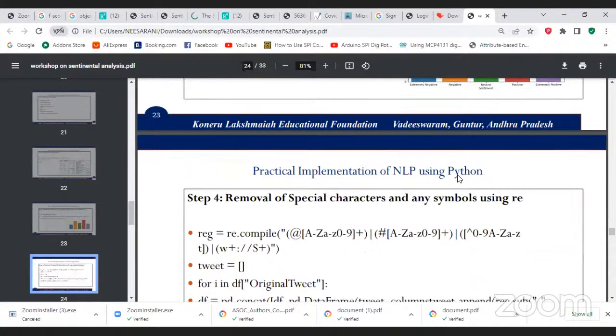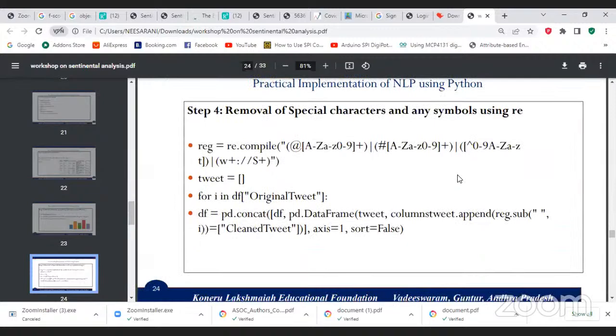Next, the fourth step is the removal of unnecessary characters, special characters, or any symbols using re. See how you have to use it: re.compile. You remove anything from A to Z after the at symbol, plus the hash symbol, and any open bracket.